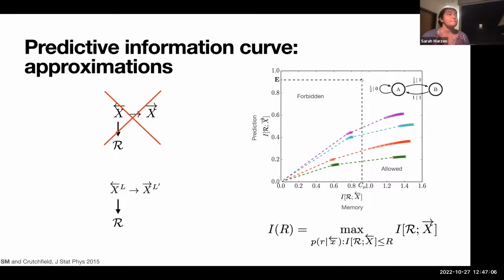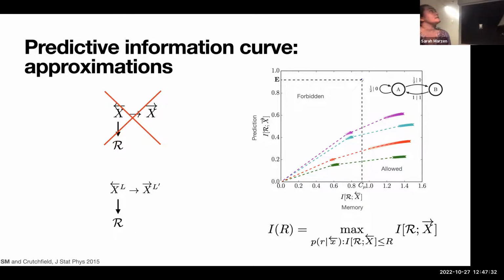Sorry, I missed it. What is L and L prime again? Yeah, so basically somebody said, well, we can't compute this, so we're going to compute something else. Okay. And then they said, we're going to look at pasts of length L and use those to tell us about futures of length L prime. The purple has the longest L. Yep, that's right. I just basically did a march up from 2 in increments of 1.